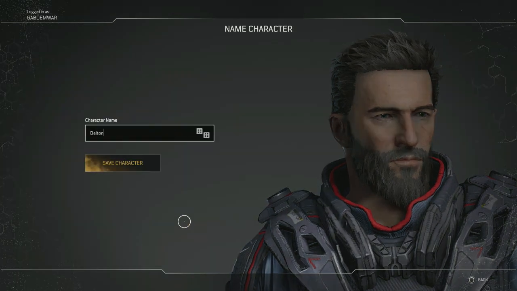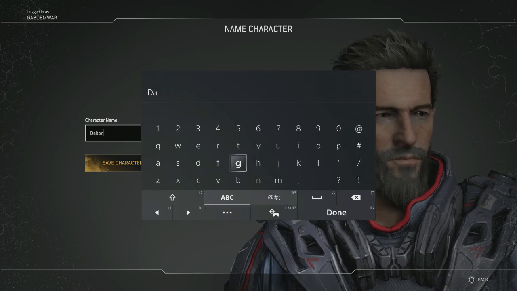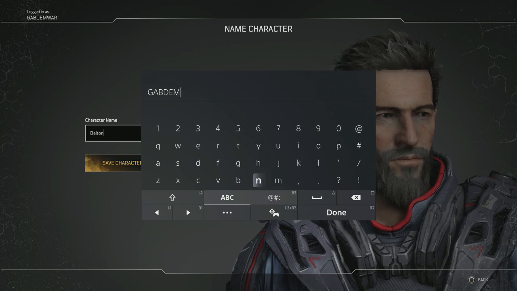Let's create a character, boys. What's my name? Let me find out real quick. You already know, boys. You already know. I'm gonna have to, there we go, put that. So we're gonna obviously put Gap de Moir in there. That's gonna do the trick.